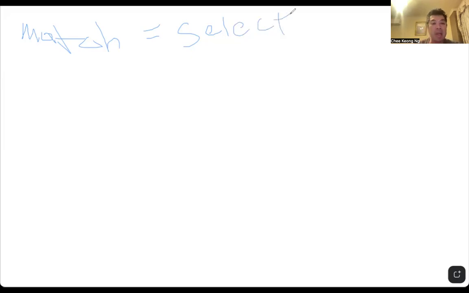You can also use this keyword called where. This where here is basically the same as in the relational database. It allows you to specify the conditions that you want.